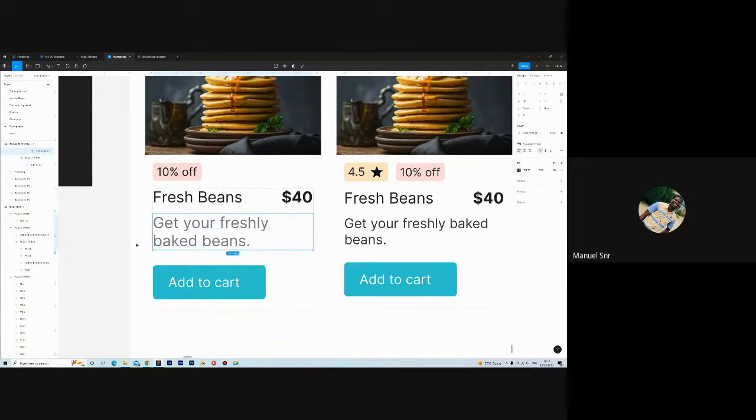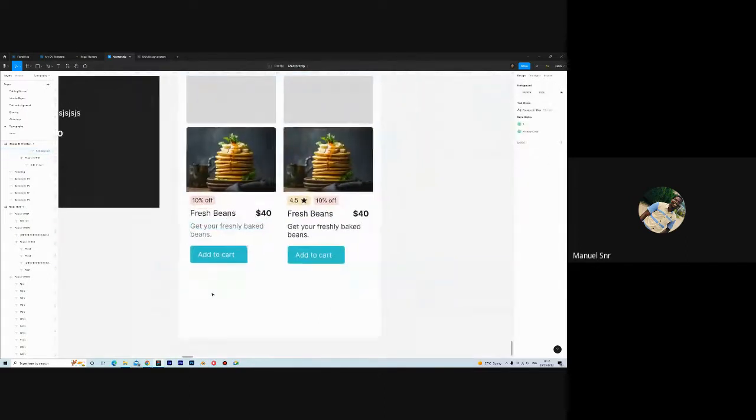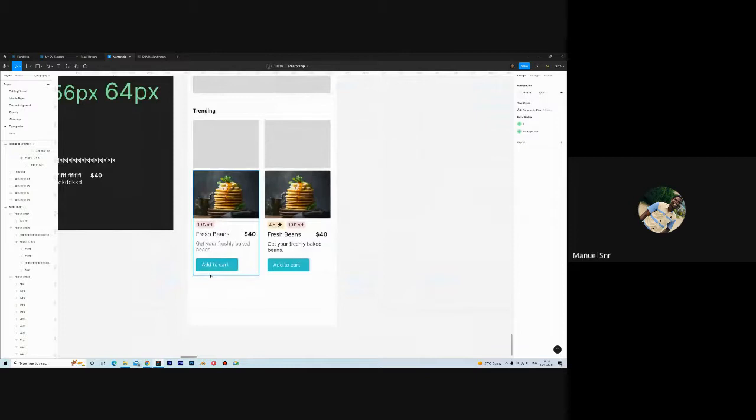Now I have it. So right now it is paragraph 16, just like what I created in my style guide. So this will reduce the time it takes for you to do stuff, basically.